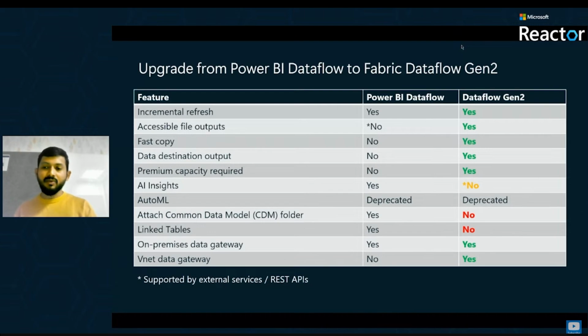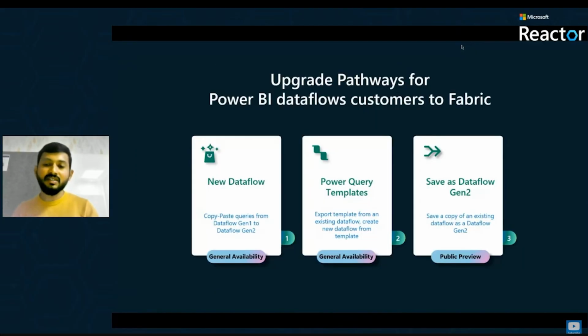At the same time, Dataflows Gen2 introduces more powerful capabilities like VNet data gateway, data output destination, fast copy, and many more that we have discussed. Going forward, of course, our investment will be more on Dataflows Gen2. So our goal is to make sure that we provide a smooth upgrade experience as well for folks in the existing Dataflows Gen1 to Gen2, right?